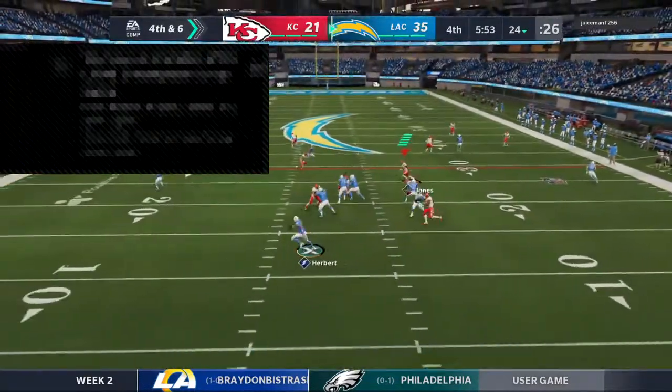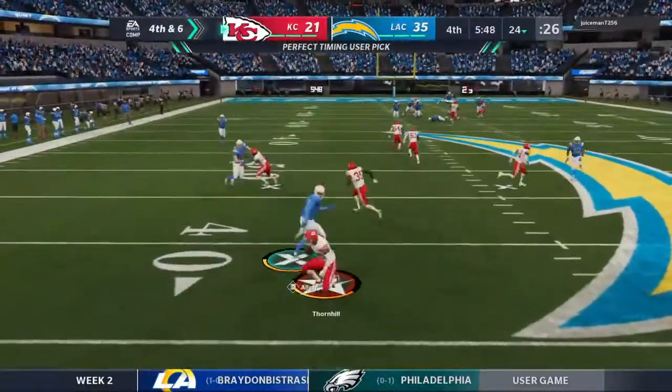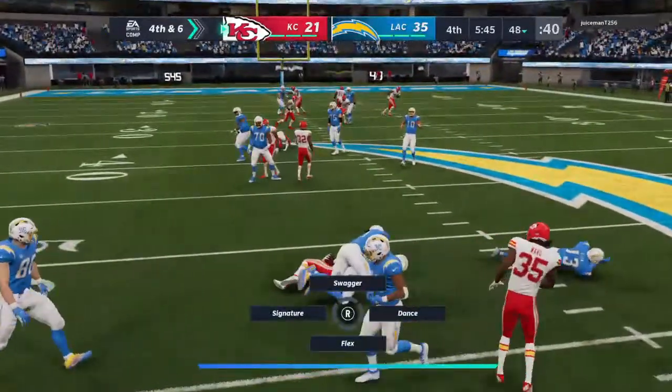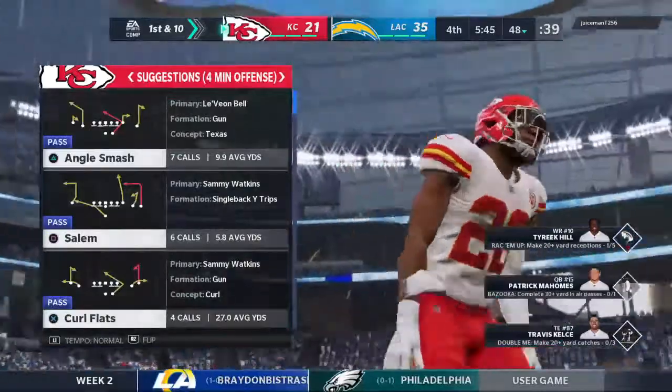Here we go on 4th. Herbert forced out to his left. Going deep here for Allen. And intercepted. Maybe the turning point they need. Picked up by Juan Thornhill. And the return stops just a little bit shy of midfield at the 48-yard line. Certainly not what he was hoping for, Charles.